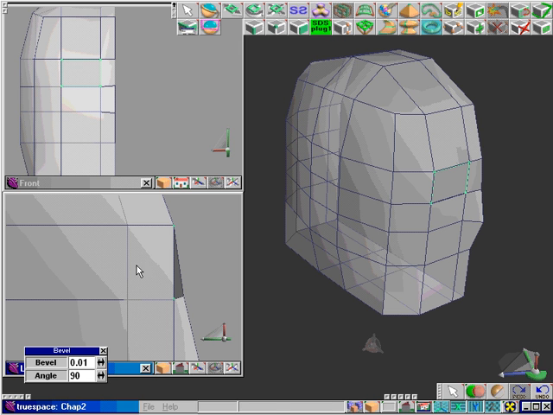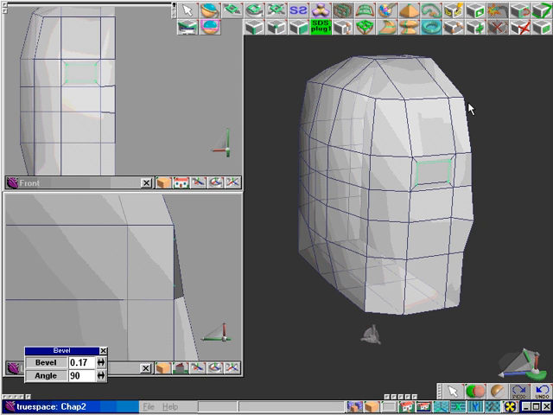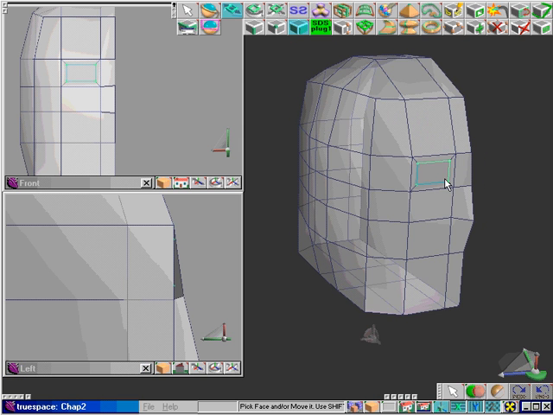We'll resize this by using the bevel slider in the bevel panel. Once you're happy with the results, repeat the operation. Select the newly created face and click on the bevel icon again. Note that the new loop was created using the settings from the previous. So now we're going to resize this.